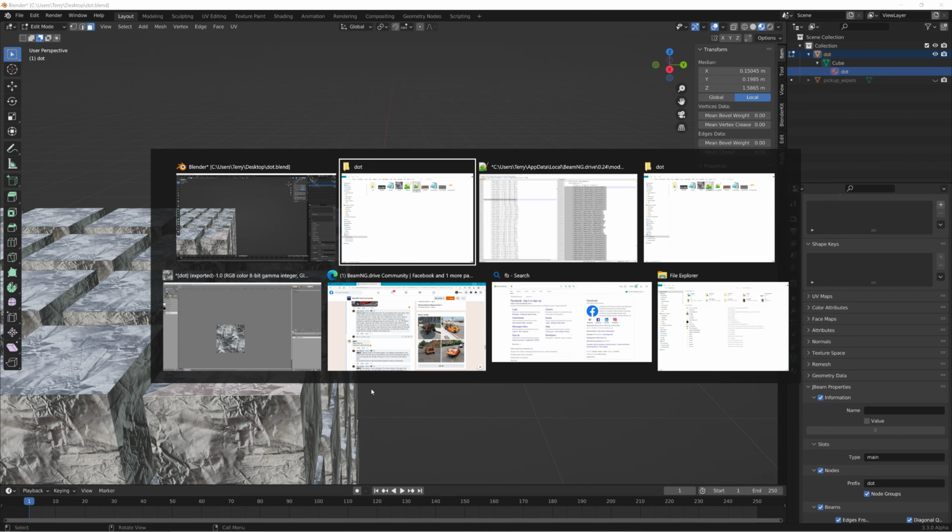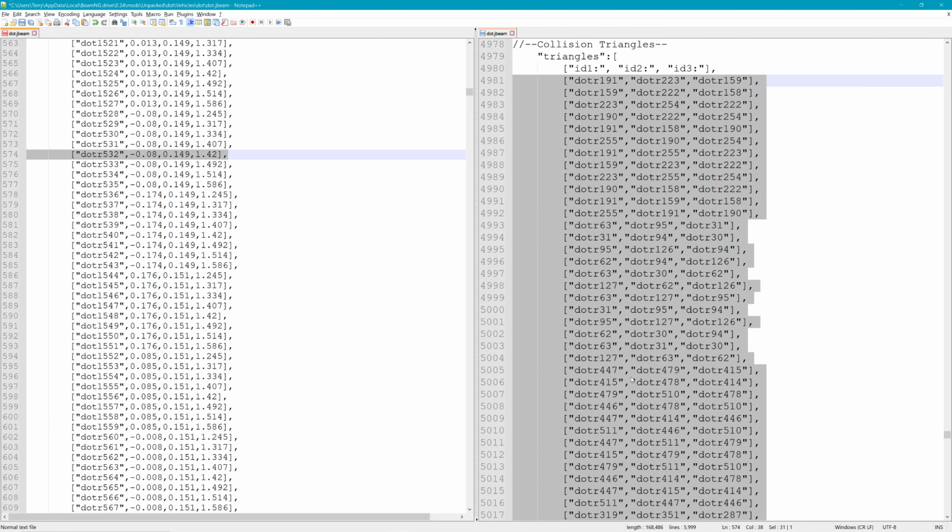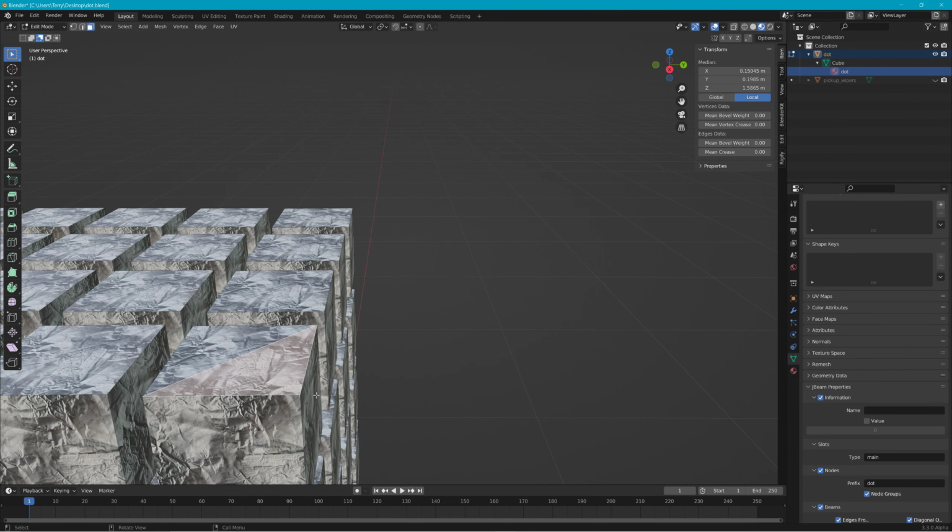Now if you notice the triangles here, there's three names. Well, that is the three nodes that make up this triangle. You got that one, and that one.